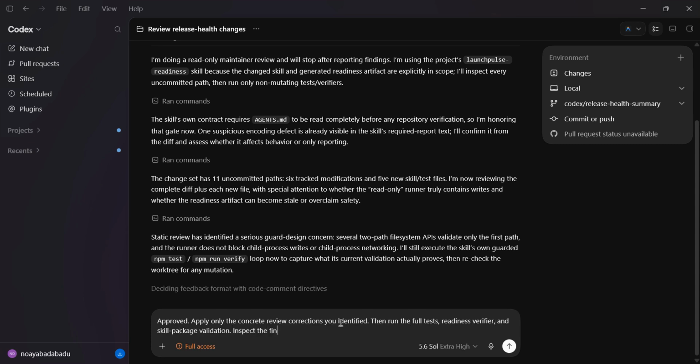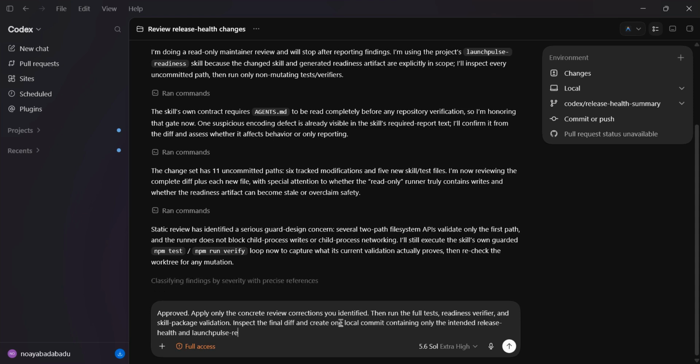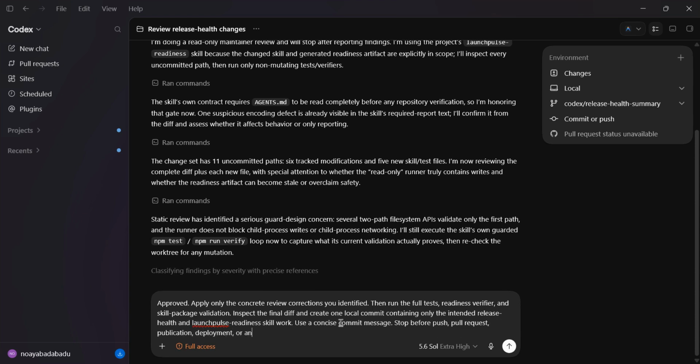At this point, the message is still defining local work. That order is deliberate, because local evidence should be complete before external authority is even considered. The boundary arrives last: no push, pull request, publication, deployment, or any other external action. The external stop is visible. Send the bounded repair request.